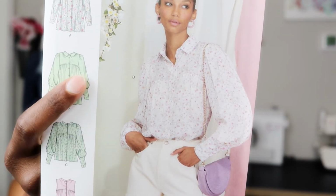And this one you can use batiste, challis, charmeuse, cotton lawn, lightweight cotton blends, and a dotted Swiss shirting, as well as silk type or voile. So a lot of options regarding the fabric that you can choose from. So have at it. I like this one a lot. I think it's such a beautiful design. I really do like that gathering just above the bust there. And I think I shared this in my early spring video as well. Sorry, it's trying to focus in on me, but I really love that detail up there.